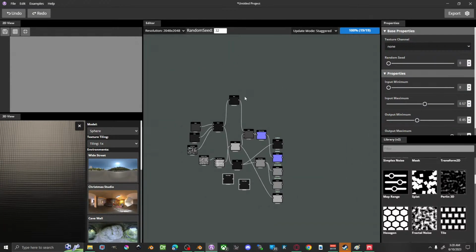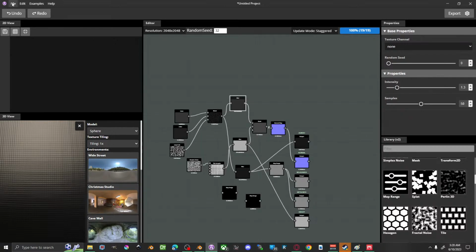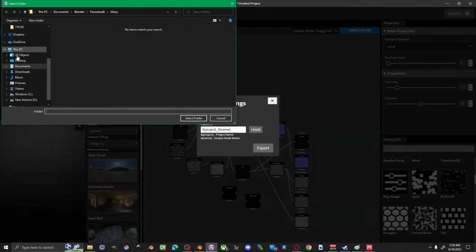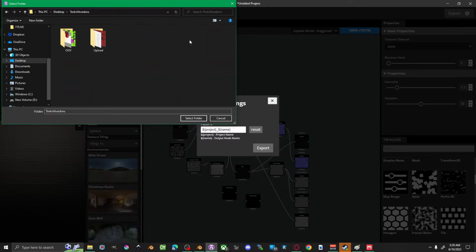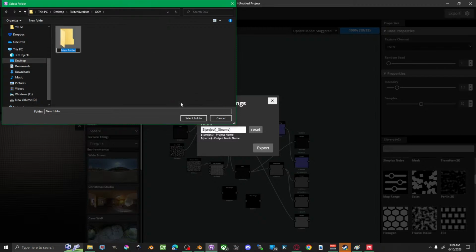Alright, so we got that material. Let's see what it looks like now on the other part. We're going to export this, and we're going to choose our folder underneath our desktop, Twitch Live Skins, OGV, and then we're going to make a new folder.